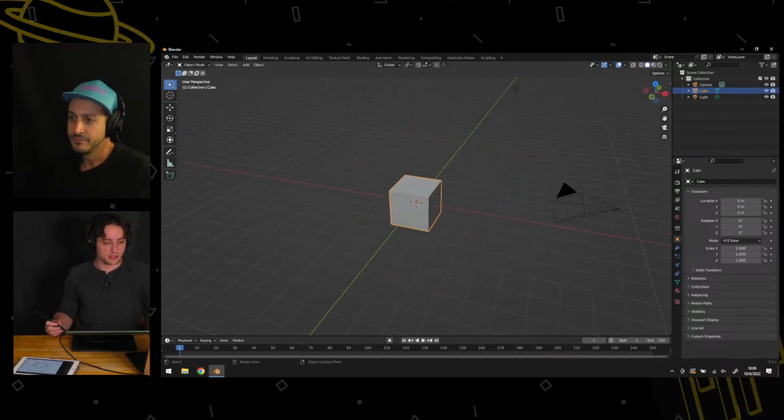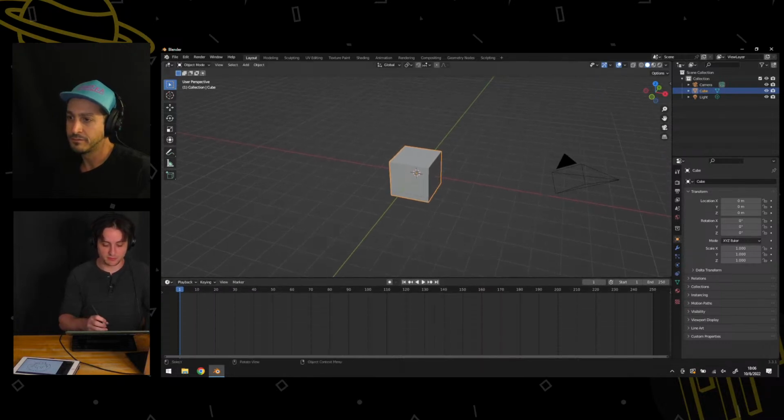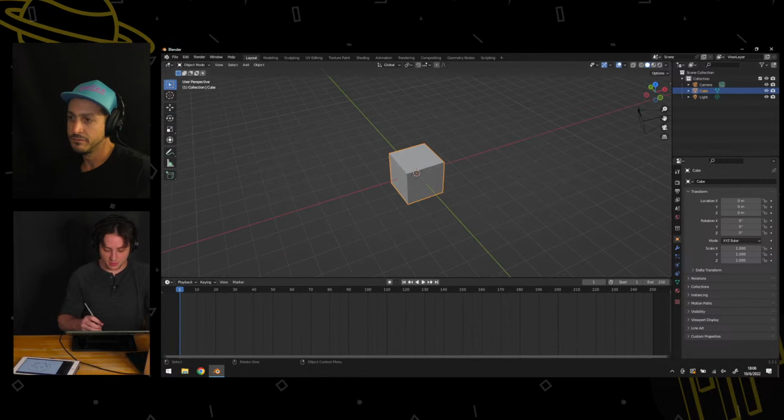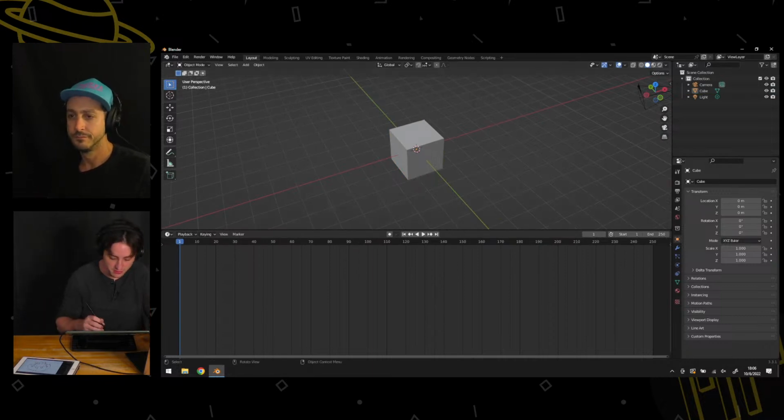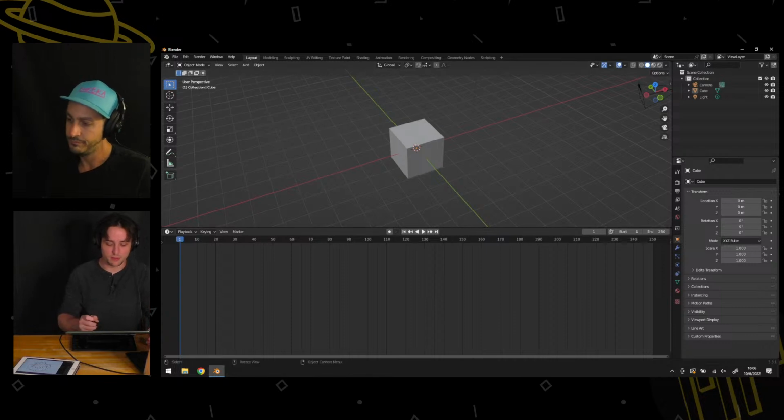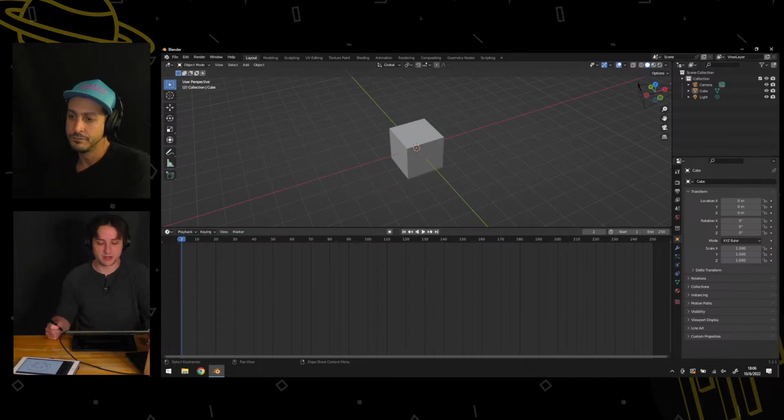The most important thing with animation, if we stick to just that instead of learning basic Blender things, is your timeline down here. No matter what 3D animation software or any kind of animation software you use, there's going to be a timeline with keyframes. And keyframes are what you use to create your animation.